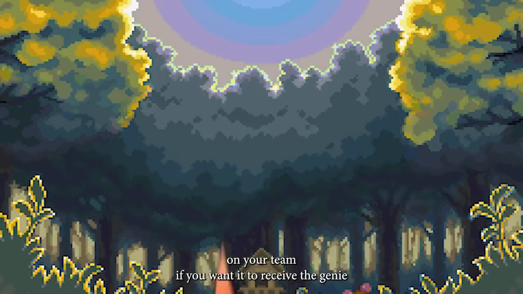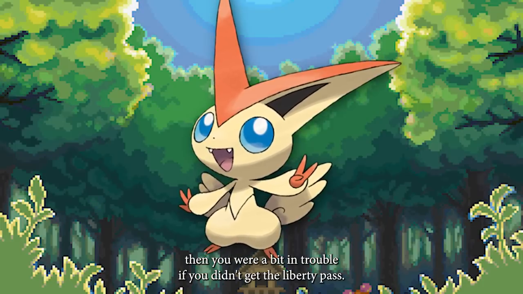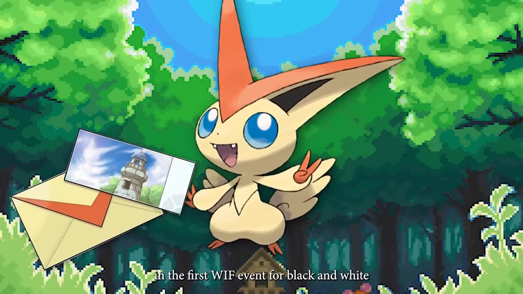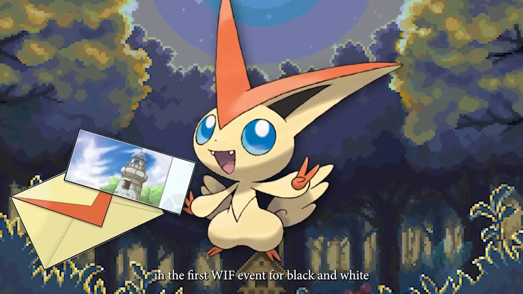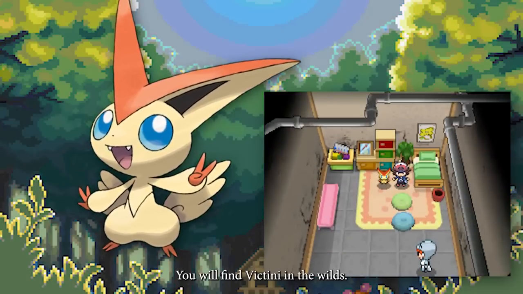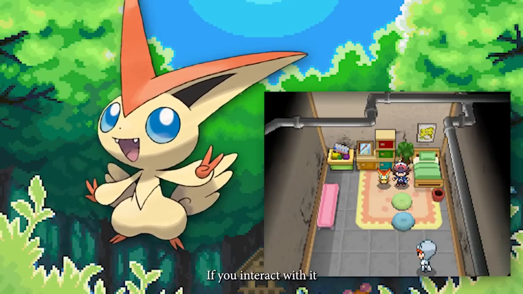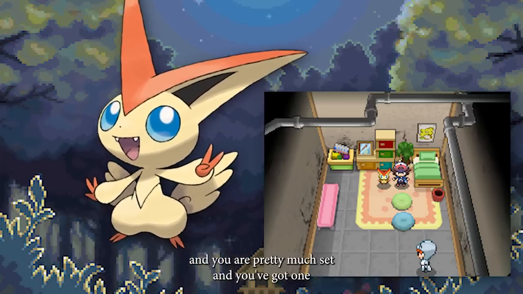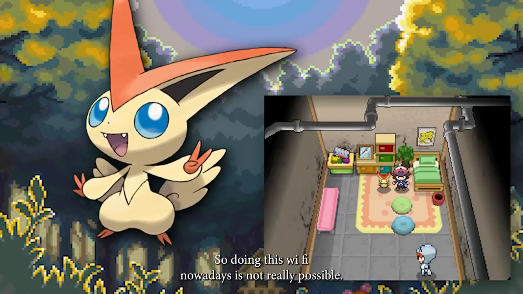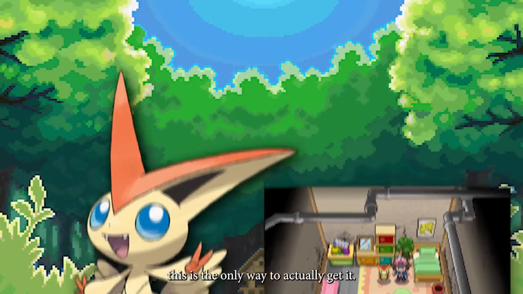If you wanted to receive Victini in Black and White, which was the game that introduced it, then you were a bit in trouble if you didn't get the Liberty Pass. This was a special item that was distributed in the first Wi-Fi event for Black and White. Once you have the ticket, you'll gain access to a special area in Unova. You will find Victini in the wild. This will then allow you to capture it if you interact with it, and you're pretty much set and you've got one. This was the only way to actually obtain it, so doing this Wi-Fi event nowadays is not really possible. There are workarounds, but for the most part, this was the only way to actually get it.